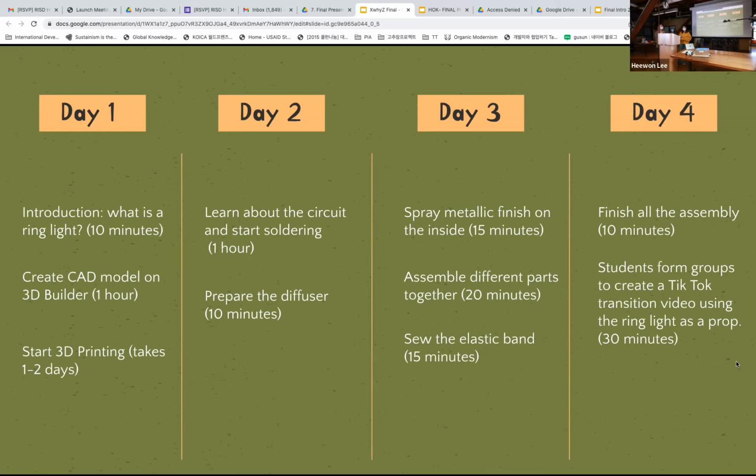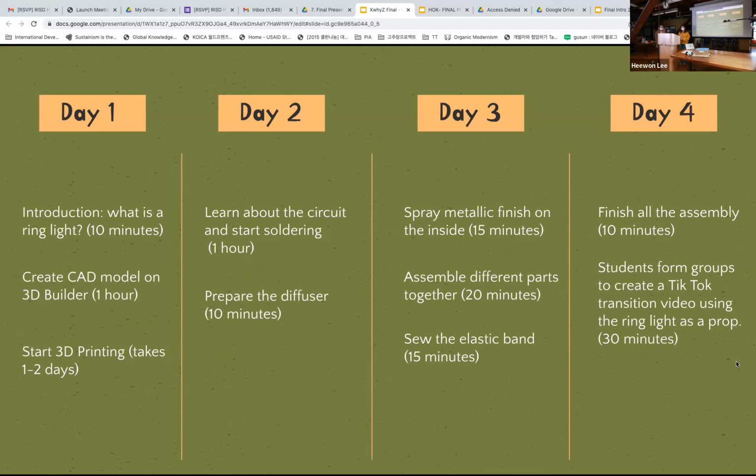Day one covers the introduction and learning phase, where they will learn about ring lights, electronics, and lighting, and be able to create their own ring light based model on CAD software, and start the 3D printing process.